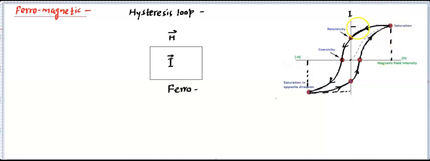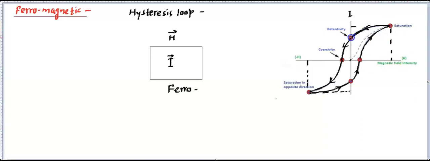And again, if we want, we can repeat this loop. That means we start reducing this H, then this will follow the above path again and come to this, and then if we change to the opposite direction, then this is going to follow this path. That means this I will be varying with respect to H in this type of loop, and this loop is known as hysteresis loop. So in the hysteresis loop you'll find I and H are complicatedly related. But one thing is sure, that if we increase this H, then the I value increases and then becomes saturated, then we reduce it, and that reduces slowly.